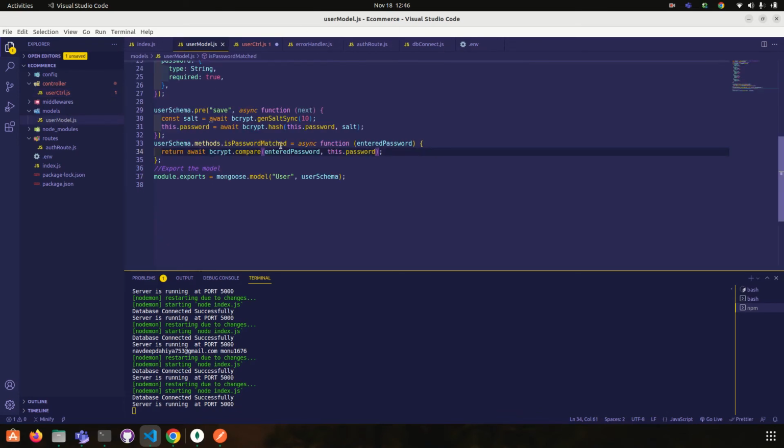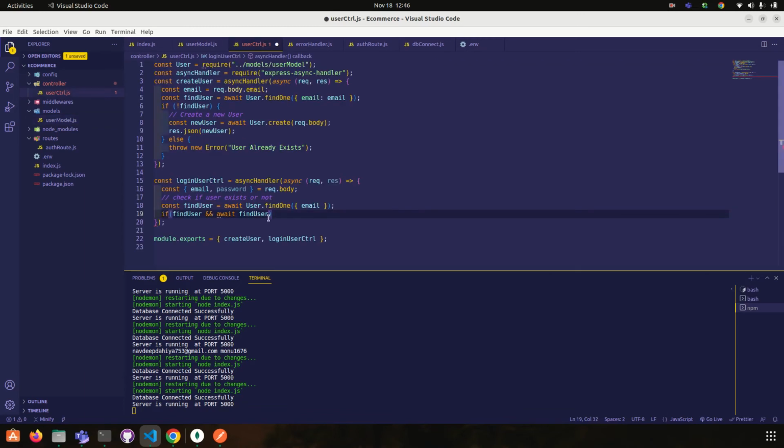One minute, one thing I want to tell. This method is isPasswordMatched. You can get this method here in findUser.isPasswordMatched, and from here you have to pass this password.